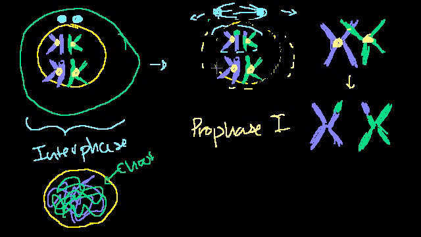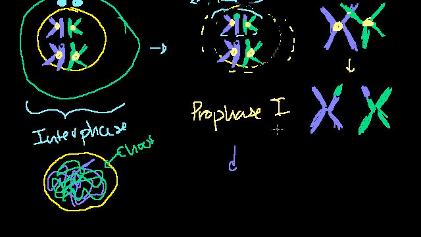You have this crossing over, the nuclear envelope starts to disassemble, and then all of these guys align, and the chromatin starts forming into these more tightly wound structures of chromosomes. And really, even when we talk about mitosis, that's where a lot of the action took place. Once that happens, we're ready to enter into metaphase 1. So let's go down to metaphase 1.